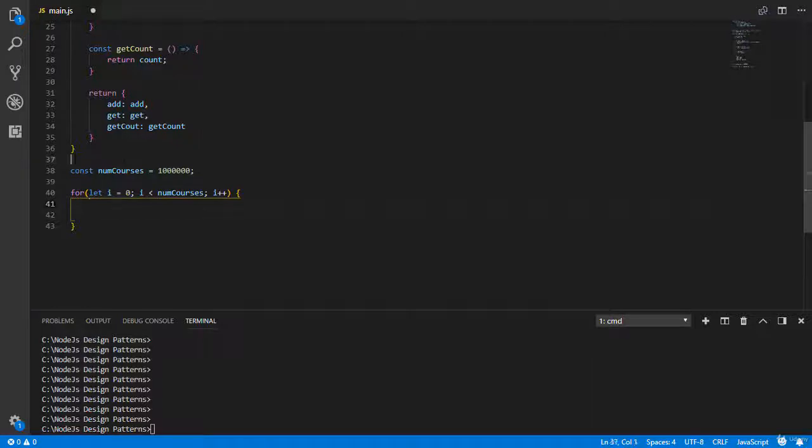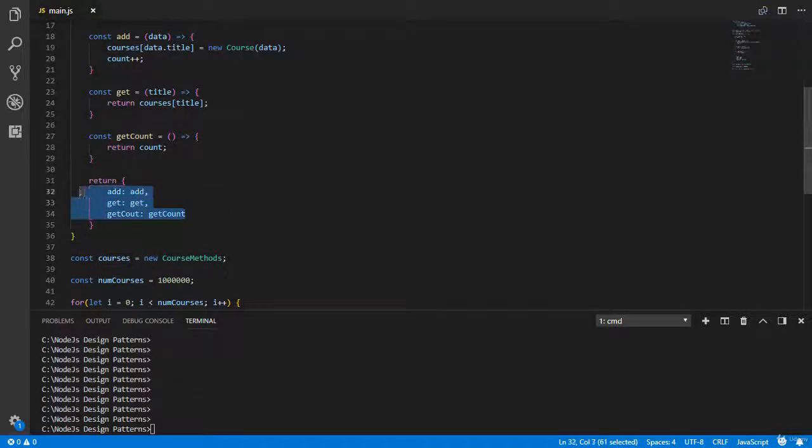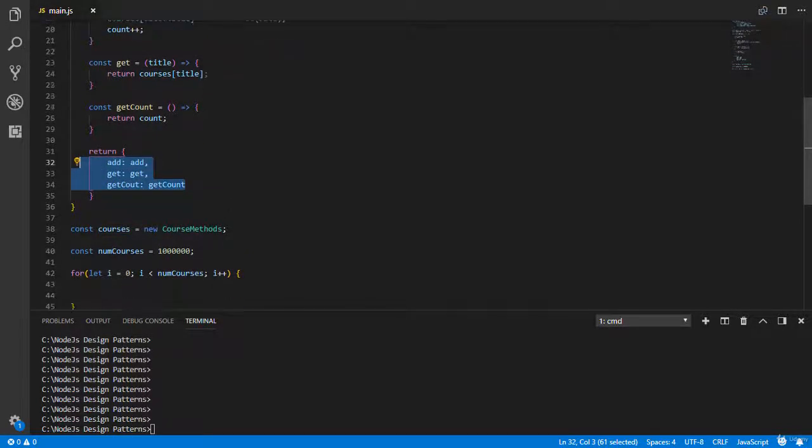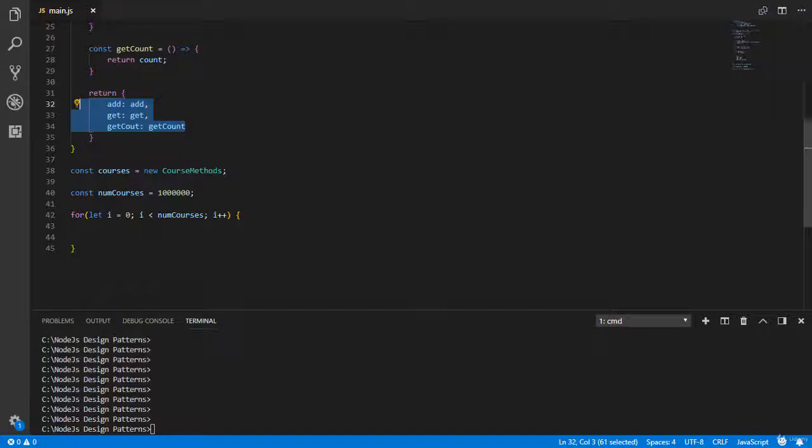Now let's create course method object, const courses, new courseMethods. Due to this object, we are able to get these methods. We have an access to these methods: add, get, and getCount. Now let's use add method. courses.add.